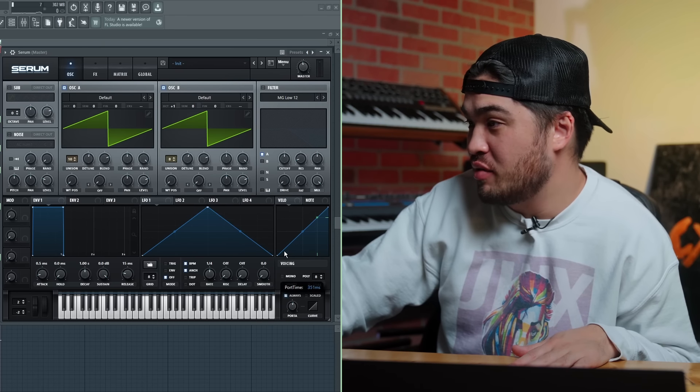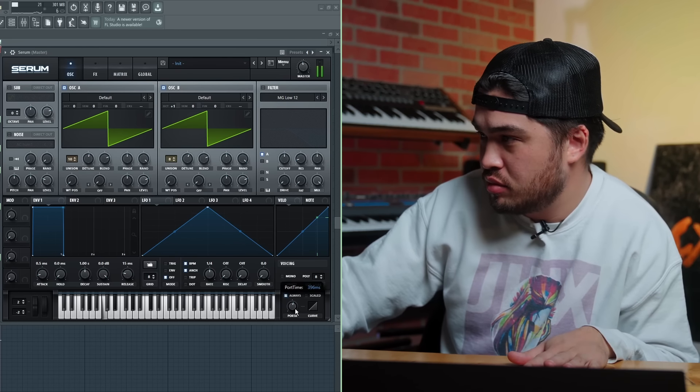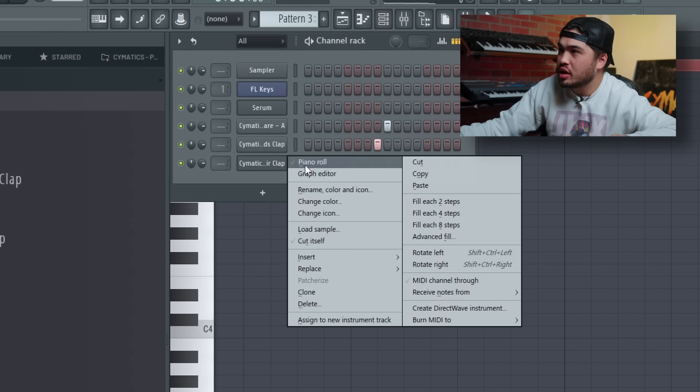You can take it even further by adding a glide. That glide is coming from out of key and in, but it just adds so much character and personality. This also applies to drums. Here's two claps and one snare that I layered together — sounds good. But if I take some of these and move them off the grid, move this clap forward a little and this one back a little, all of a sudden they're not all hitting perfectly. They're a little off the grid — unquantized — and that adds a bit of character to your clap.